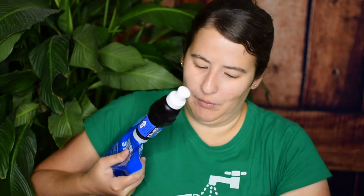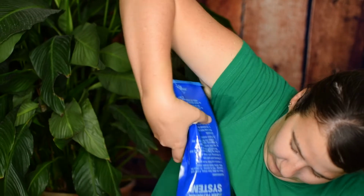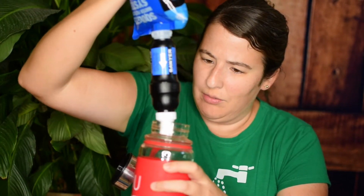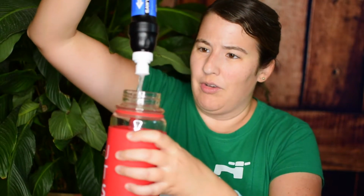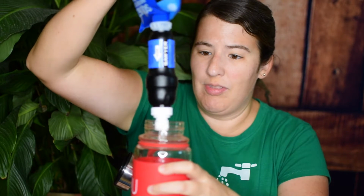I'm just going to tilt this forward. Oh gosh, it's actually hard to figure out. I'm going to tilt this down actually. And let's see if we can get some water by squeezing. Oh, you've got to squeeze hard. Okay, so you can see it's filtering the water. I'm just squeezing the bag.